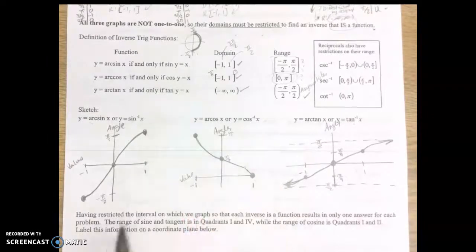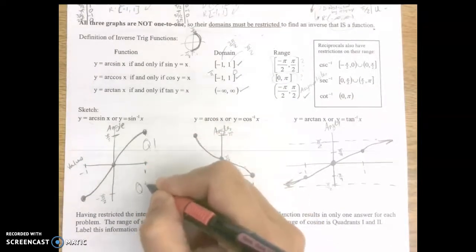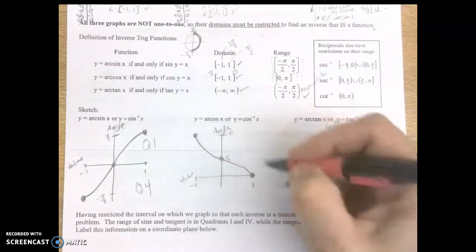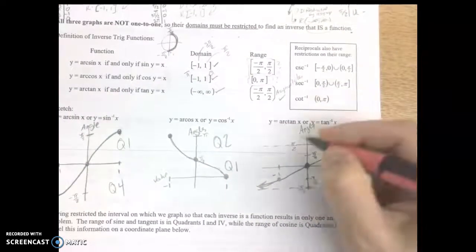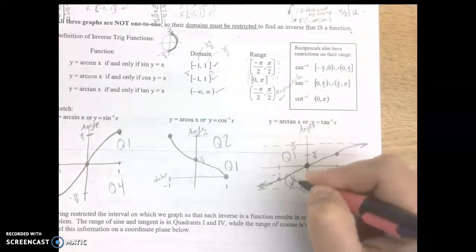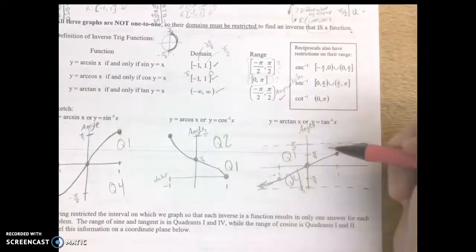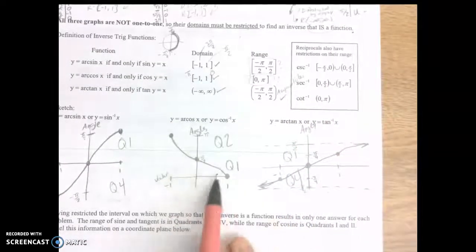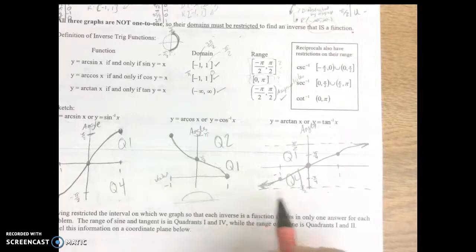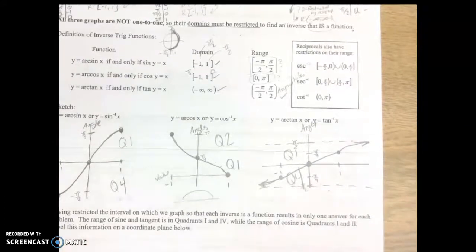So what does that mean? Well, that means that arc sine is restricted to quadrant 1 and quadrant 4. Arc cosine is restricted to quadrant 1 and quadrant 2. Arctangent is restricted to quadrant 1 and quadrant 4. Anything with a y is an odd function, therefore it's going to be up and down, up and down. And for cosine, it's basically just the top hemisphere of the circle, or semicircle. Okay, next page.